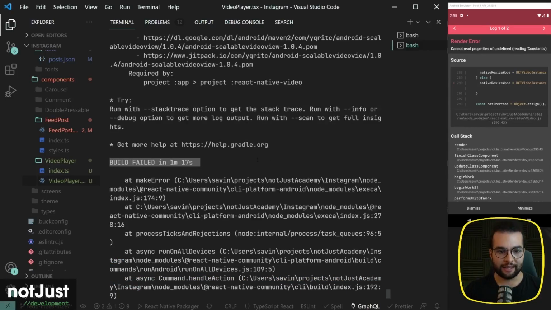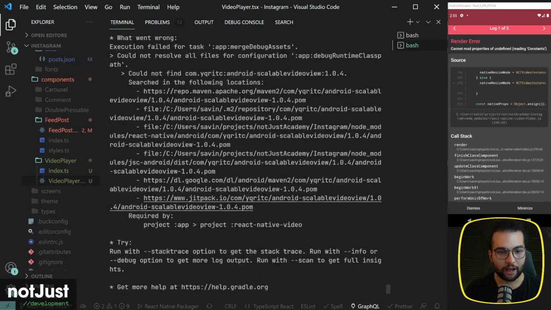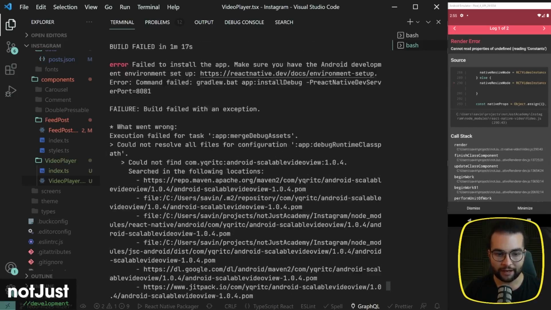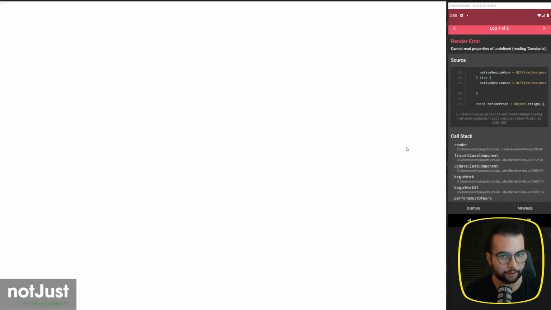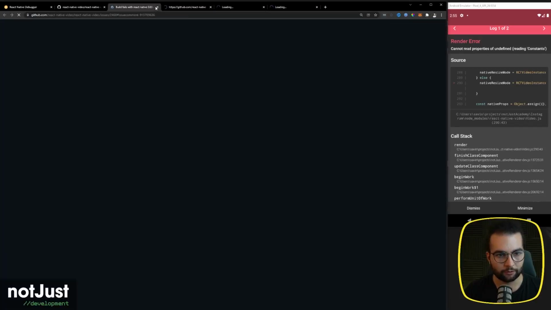In your case, if that didn't happen, that means that this bug was already fixed in the library. However, if you have this build failed, one of the reasons this is happening, and in my case this is the issue, is inside this issue on GitHub. So let me open it, but not 4 times, only once.